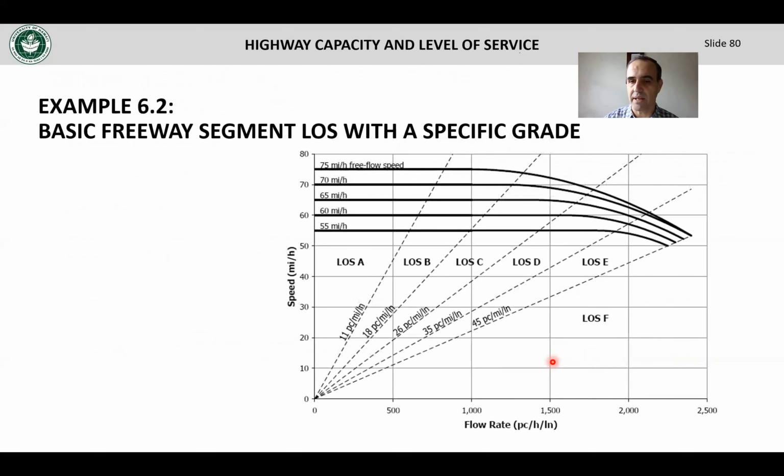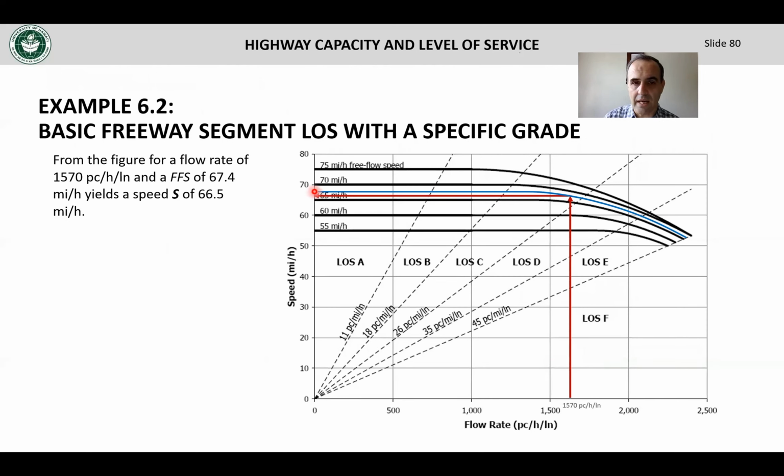As usual, you could have done this graphically. You select your value of the flow rate, and also you interpolate, in this case, for the 67.4 free flow speed. So that blue line corresponds to an interpolation for that speed. I did the best I could by interpolating there. And then you enter, and you can see that value will give me what speed I'm working on. And at this point, it's already telling me that corresponds to level of service C. Okay? And that's it.